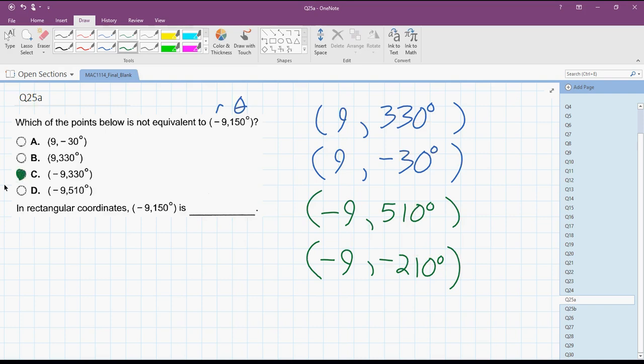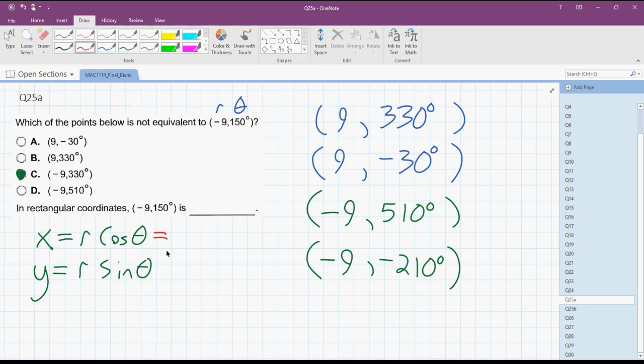Down below here it says what is the rectangular coordinates. So this is going to look a lot like when we were finding those vector coordinates, like A and B. Do you remember what the formula to find x was? It's a lot like our vector formulas we just talked about a couple minutes ago. R cosine theta, which if we were in vectors, would have been magnitude cosine theta. How do you find the y part? R sine theta. So all we got to do is run these two quick formulas.